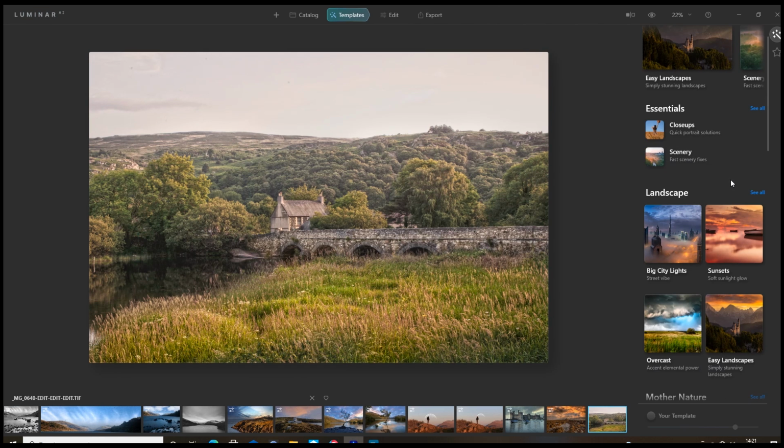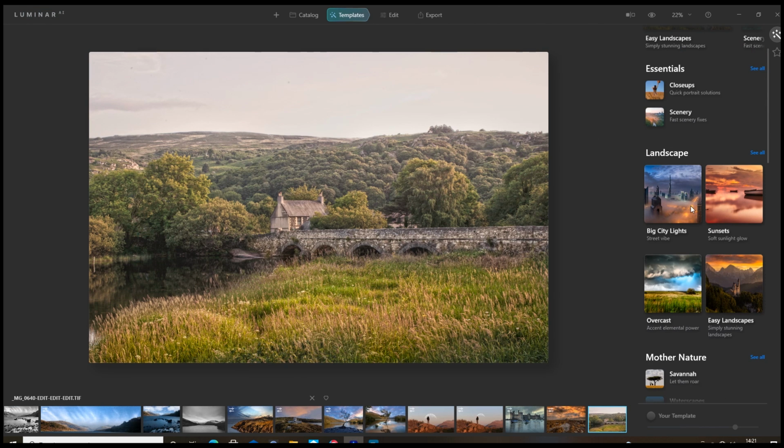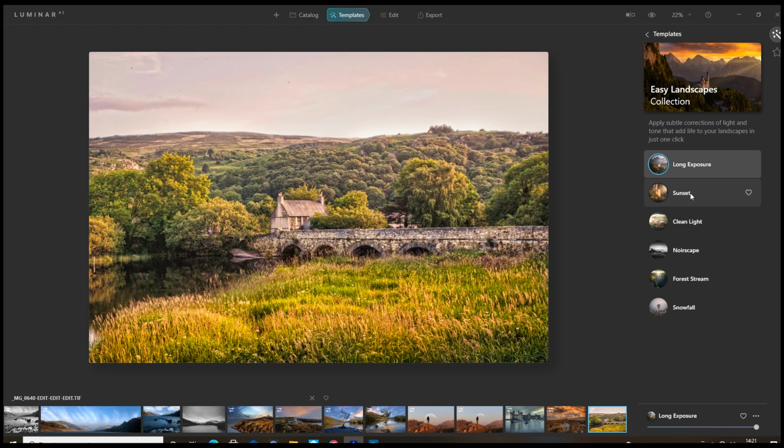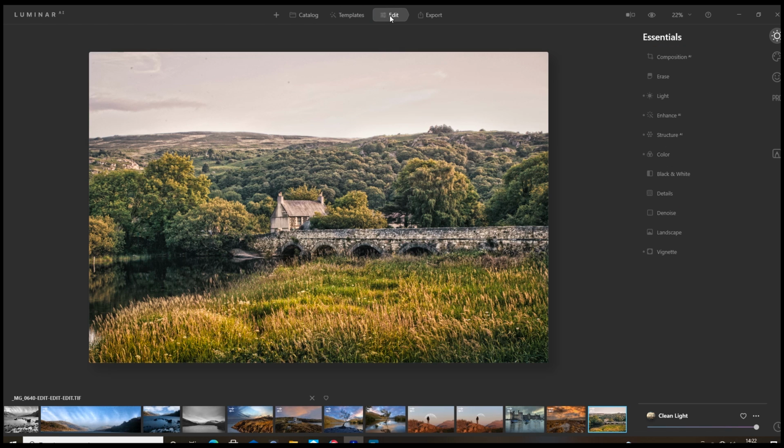So now I've got the image in Luminar, I'm just going to have a look at these little presets on the right of the screen here to see if there's anything interesting here. Some of these effects are just a bit too much colour, too much contrast, but you never know, there might be something I like, kind of like that. I do like that, but not too sure at the moment.